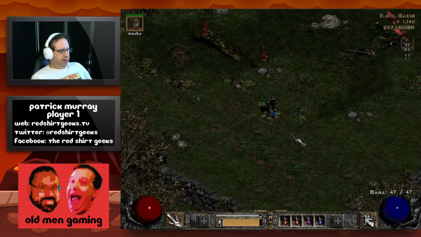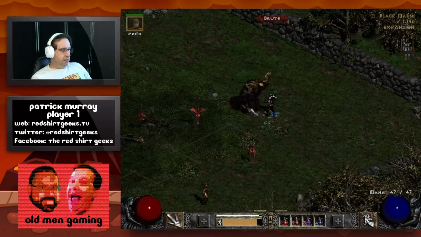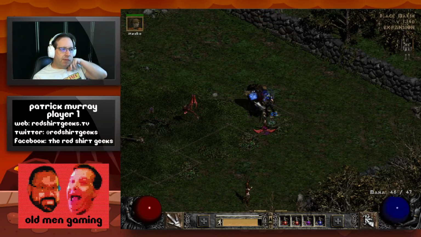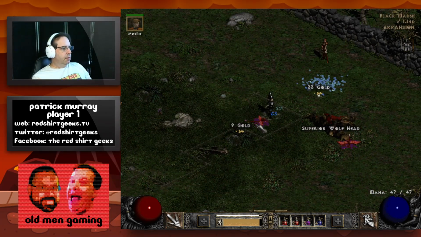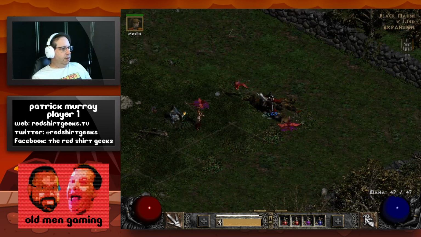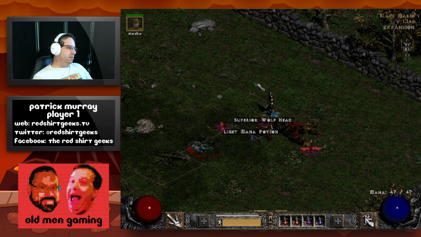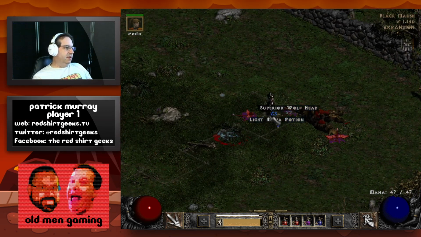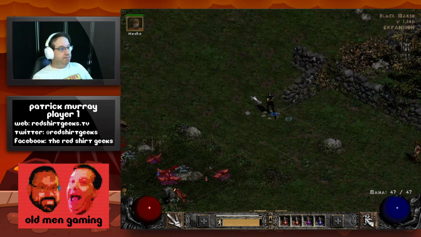Sometimes killing takes a backseat to collecting crap. Ooh, a superior wolf head. Yeet. That was... Four words. Tits on a bull.